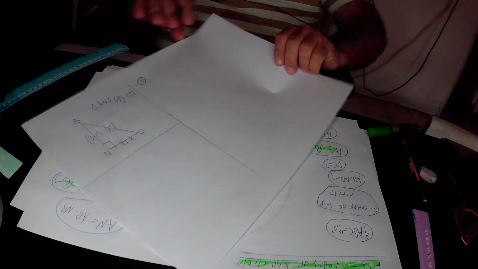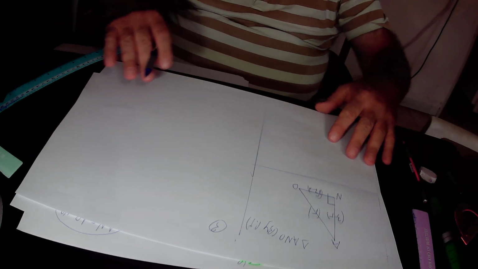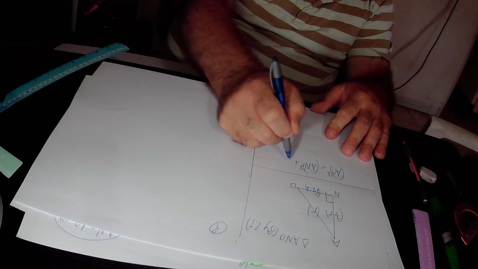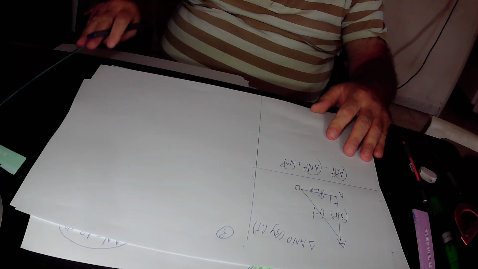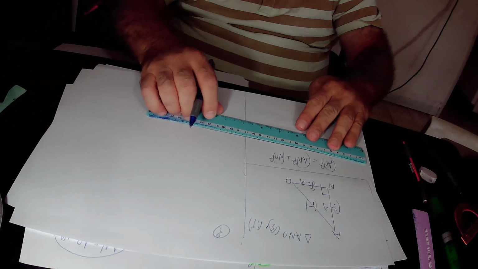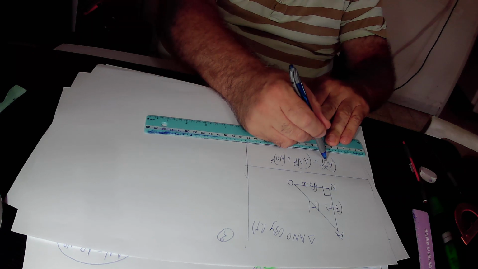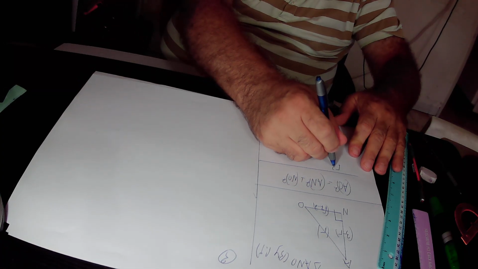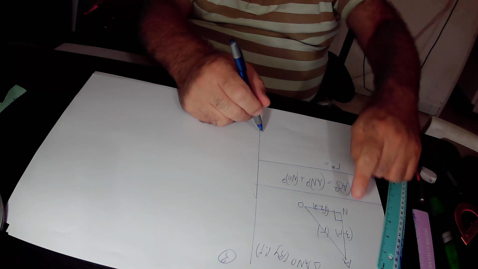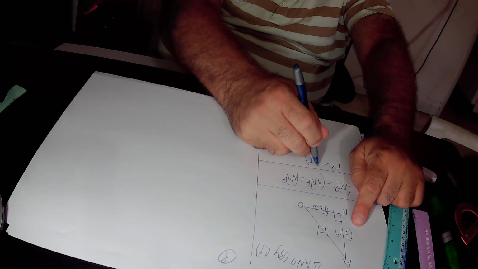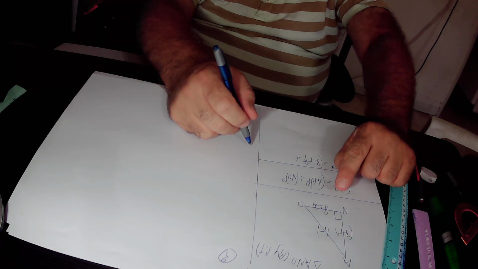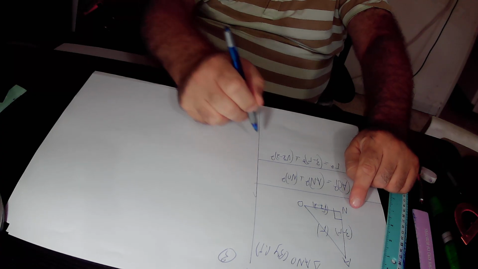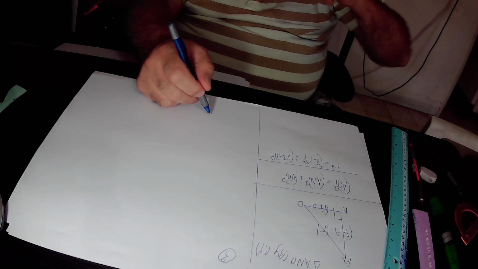AO squared, that is the square of the hypotenuse, is equal to AN squared plus NO squared. AO equals R, therefore AO squared is R squared, and it is equal to AN squared. AN is 3 minus R, therefore AN squared is (3 minus R) squared, plus NO squared. NO is the square root of 7 minus 2, therefore NO squared is (square root of 7 minus 2) squared. So in total we found that R squared equals (3 minus R) squared plus (square root of 7 minus 2) squared.